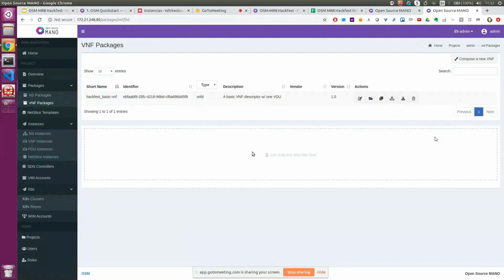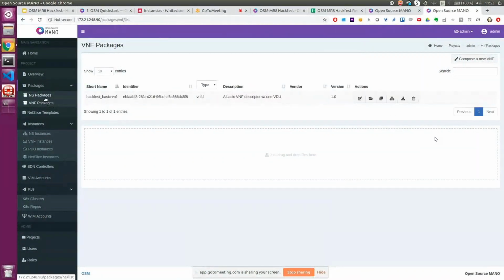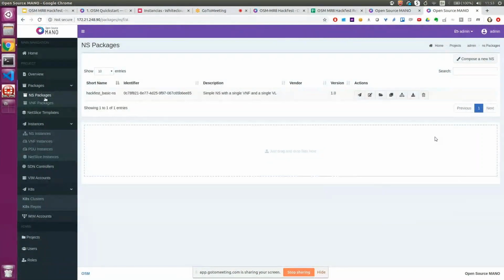Also, you can find instructions in the user guide for installing the OSM client in another separate system, so that you can upload or manage packages from there. In that case, you will have to add an environment variable that specifies where the API of OSM is located, because it will be remote. But for now we are just using the local OSM client and a local interaction with the API. So the OSM client is local, and you use the commands in there to get familiar with them.